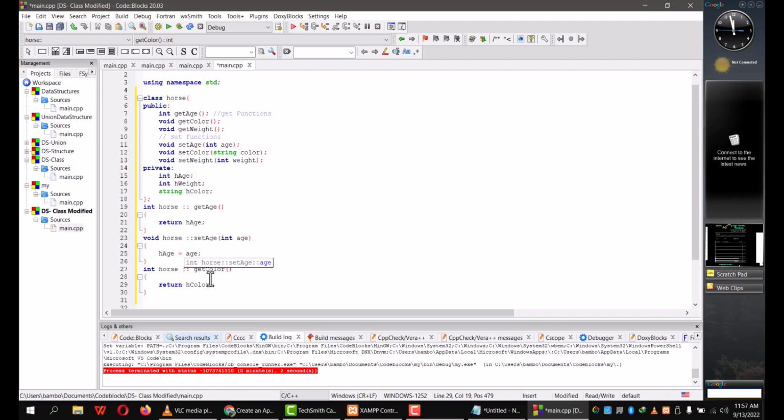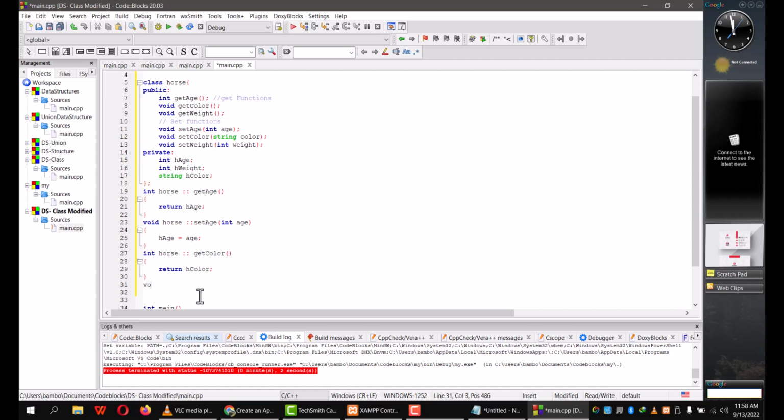And the moment we put these two colons, we're actually getting into get color, and get color is a part of our horse, and get color can access private elements within our horse. So we can then be able to use get color in that regard. At the same time, we can also put void Horse, and then we put our colons, and then we want to say set color like that.